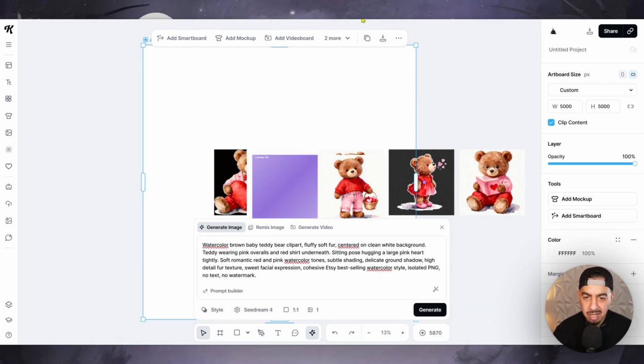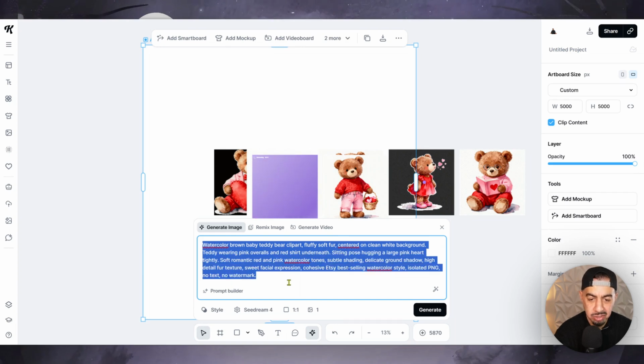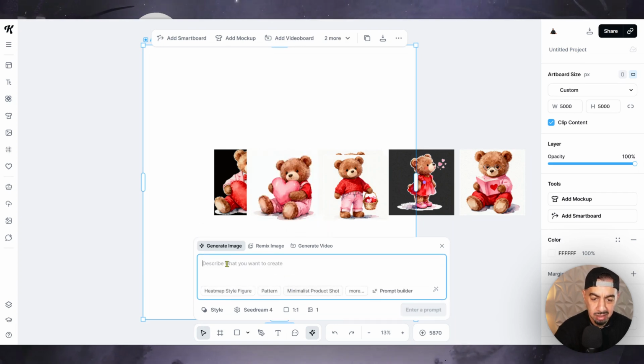Now, look, AI makes mistakes. Everything makes a mistake. ChatGPT, any other AI platform, they will make mistakes, right? But it's easy to rectify these mistakes. It's easy to regenerate. It's easy to redo. You can edit, you can do lots of things. And what's great about Kittl, it has all the features that you need to be able to clean things up, change things up, whatever it is you need to do. It's all literally there for you, right?